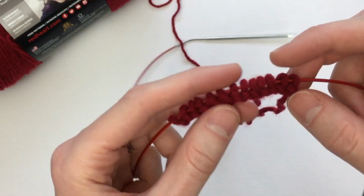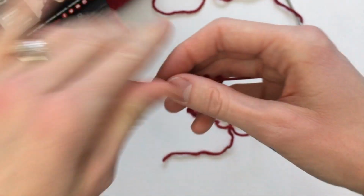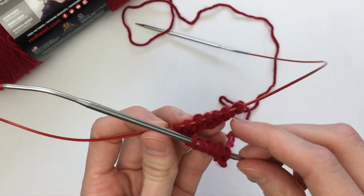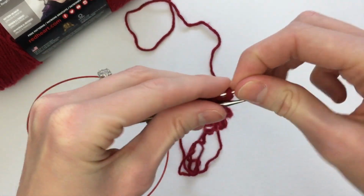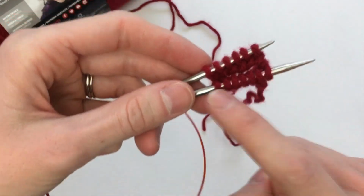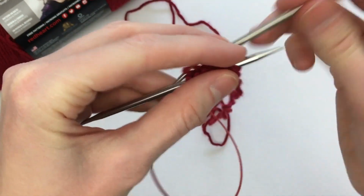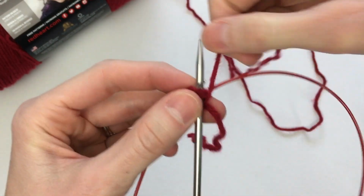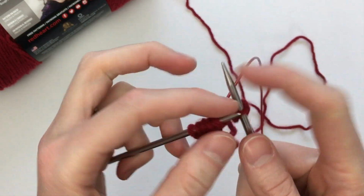All right, so 12 stitches, we'll divide that in half, 2, 4, 6. All right, so I'm pulling these up like this. So we have 6 stitches on our front needle and 7 stitches on our back needle, because one of these, I am going to pop off onto this front needle. All right, so now I have 7 stitches on this front needle and 6 on the back. So I'm gonna pull this one out and then I'm going to knit these 2 together. Yay! Okay, so now I have 12 stitches total.